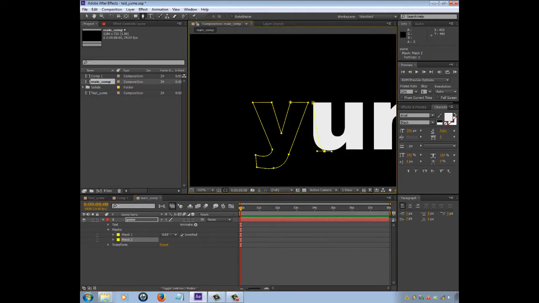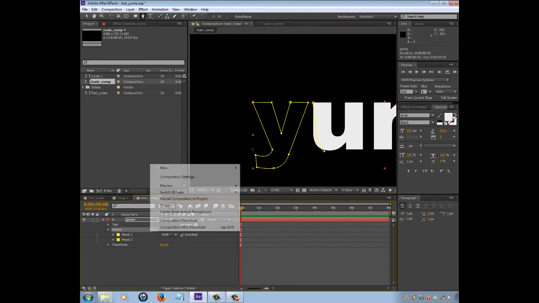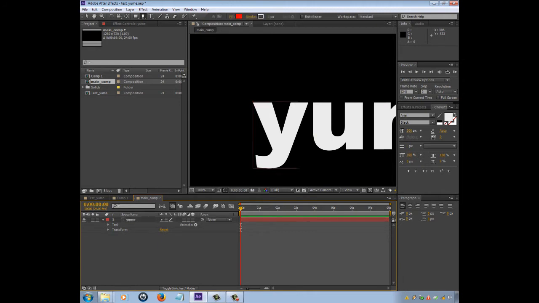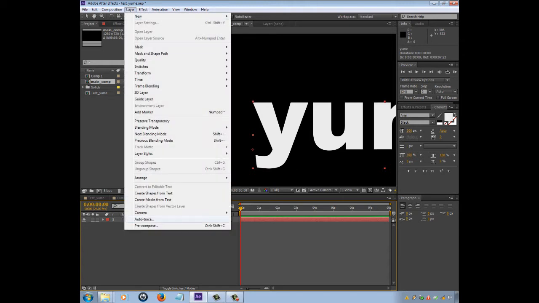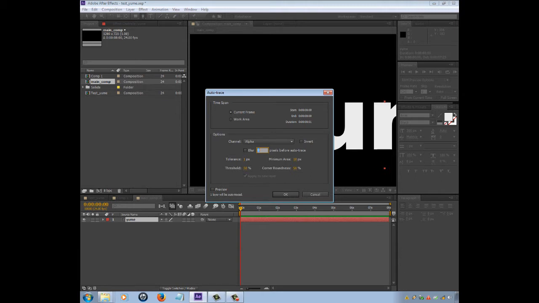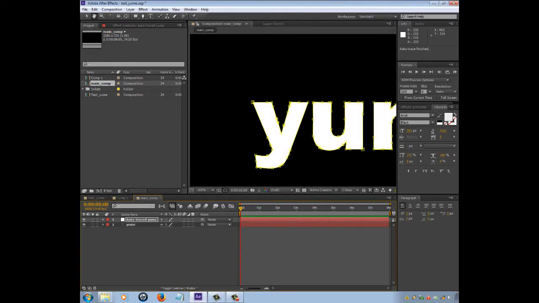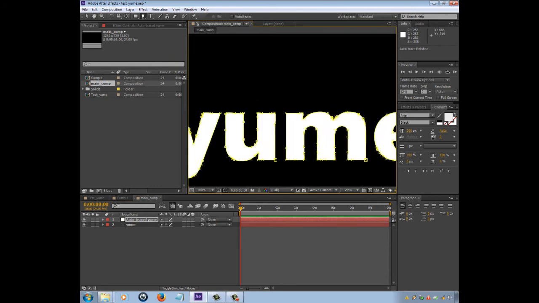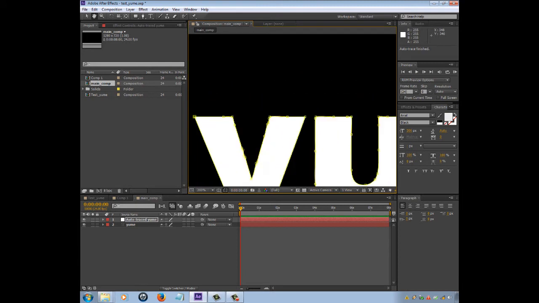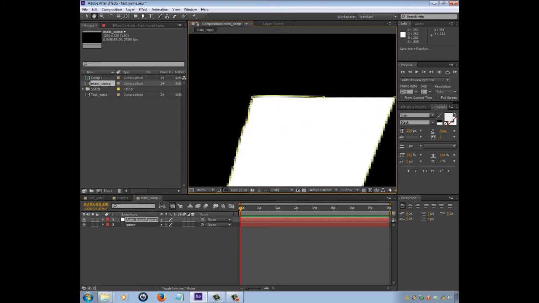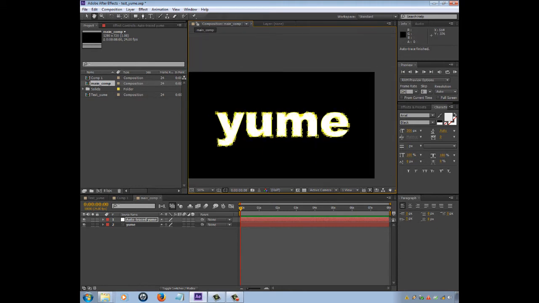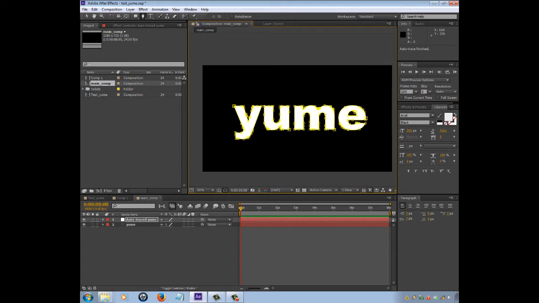But I think this takes longer, so we're gonna delete the mask and use another method, which is auto trace, which you can find at Layer, Auto-trace, and make sure you click the layer. So Layer, Auto-trace, use the default settings, press OK. As you can see, the mask is auto-traced by itself, but there's a bit of a flaw in the tracing, but for now we can use this, and maybe we can adjust it later. So we have our mask.